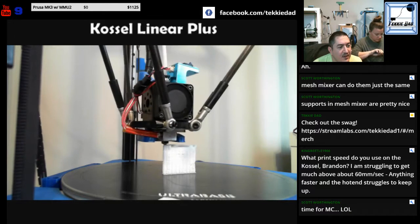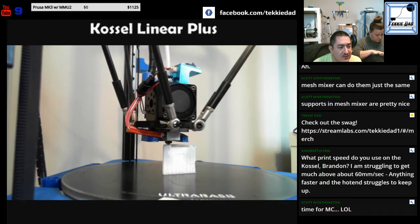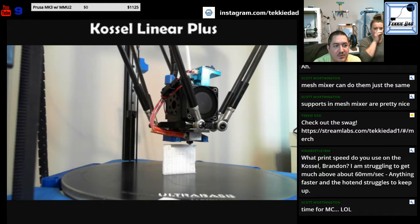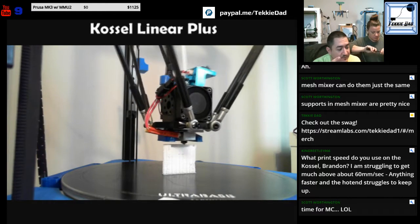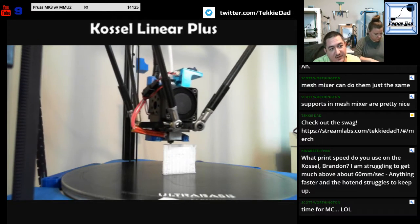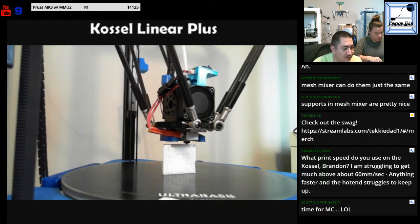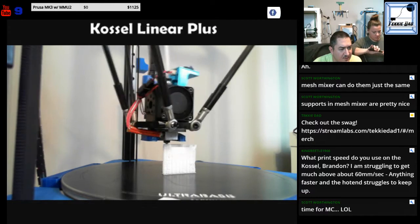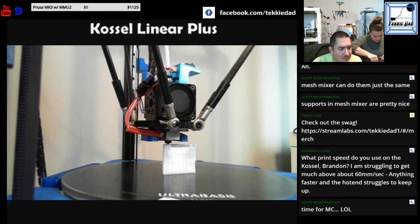Typically on this Delta, or the Castle, I don't go much more than 70. 70 to 75 has been the max, but I find 70 to be pretty spot on. I did, however, finally do that layer test, and I found my magic numbers for the Delta, and they look gorgeous every time. So I would suggest running that. Here, I'll paste it in chat for what I did.